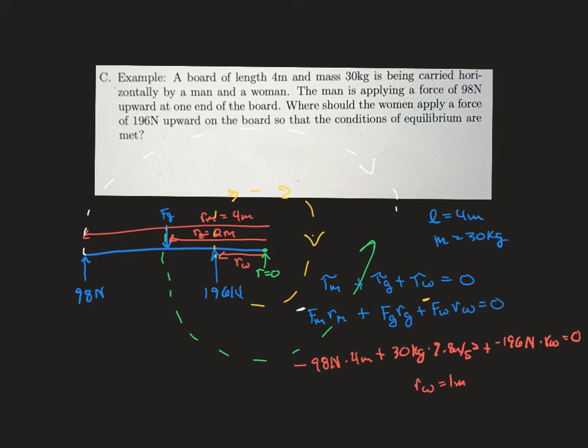Now if you had picked r equals 0 at any other point, that would change which torques are negative or positive, and it may change your number. So the distance between here and here would be 1 meter, again, because between here and here is 2 meters. But if you put it over here, you would get your answer as 3 meters, because the distance between here and here is 3 meters, because the distance between here and here is 1 meter. So 4 minus 1 would be 3. So you may get a different value based upon where you set r equals 0.